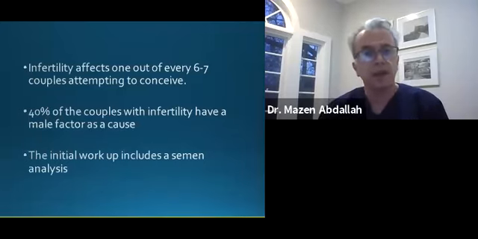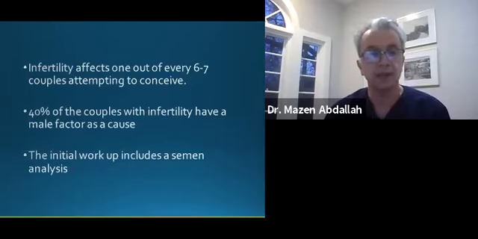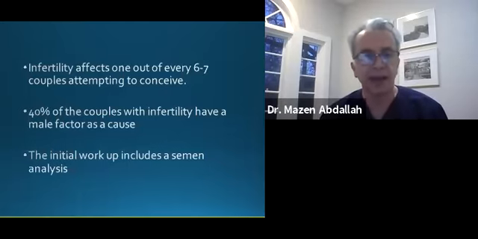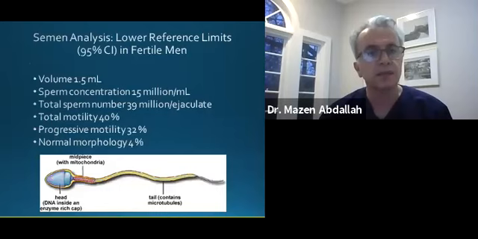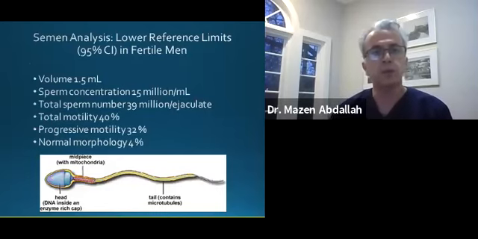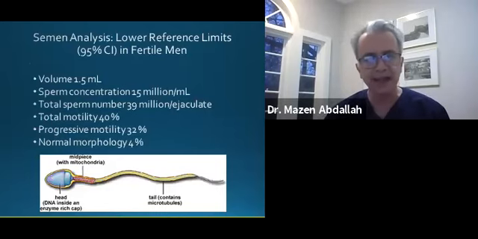When we evaluate a couple for infertility, part of the workup involves a semen analysis. The semen analysis would uncover any male factor as a cause for infertility. When we do a semen analysis, we're looking at a few factors on the test. First off, is the volume of the semen adequate or not?